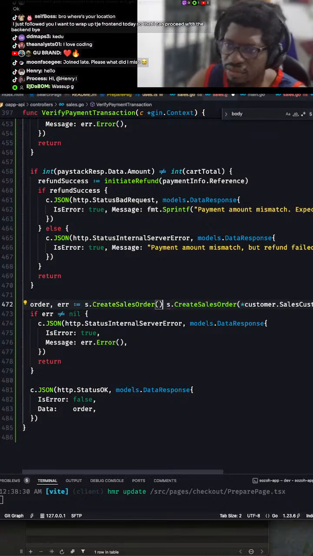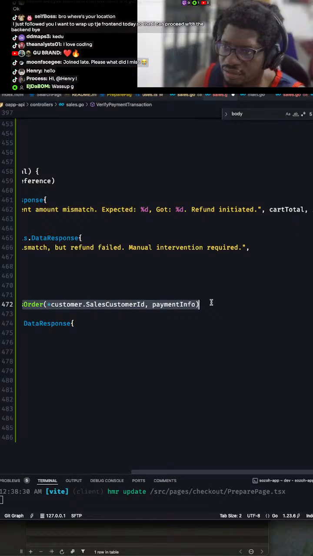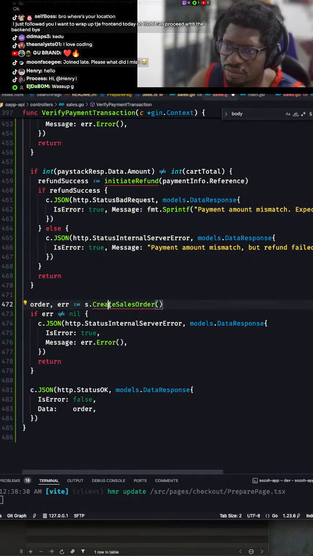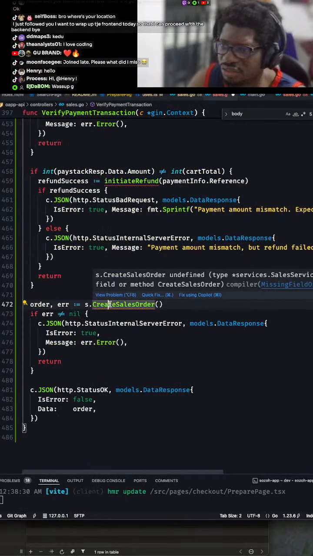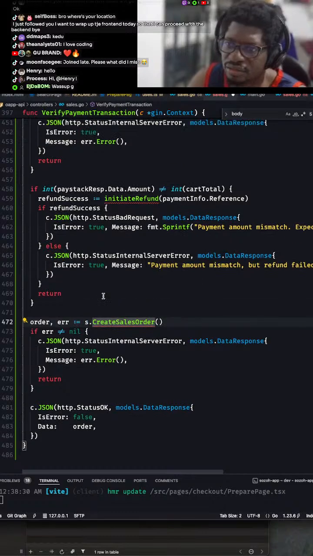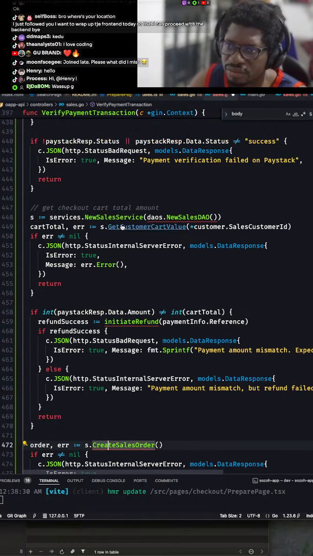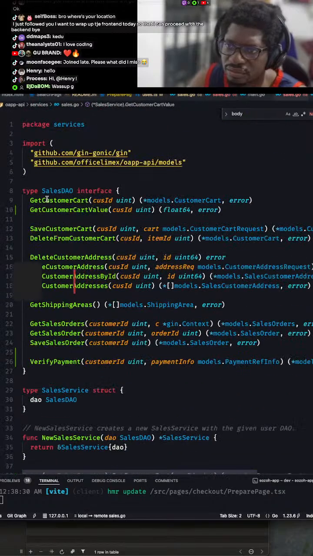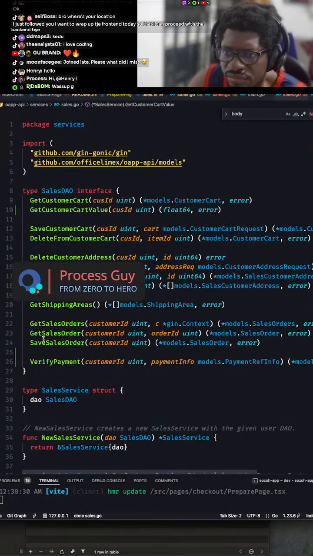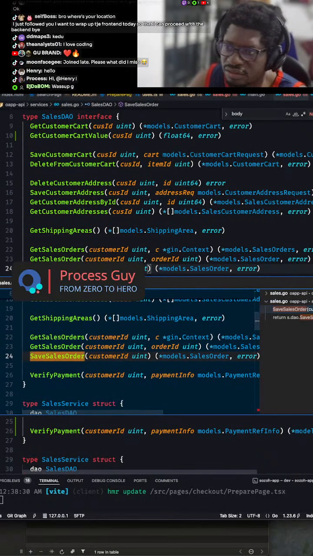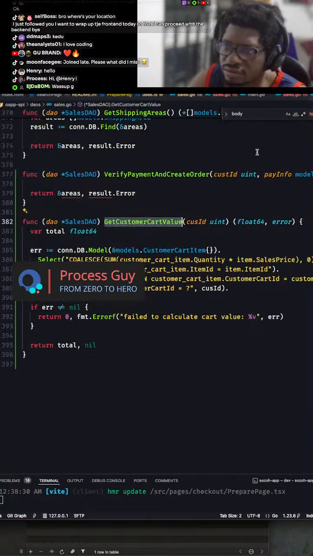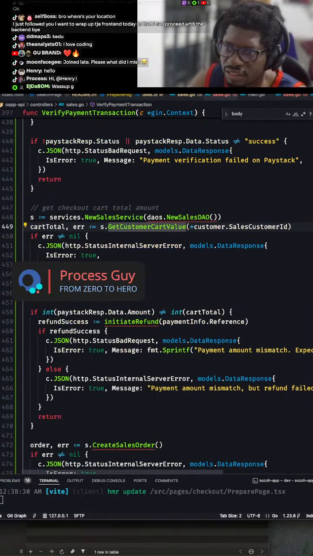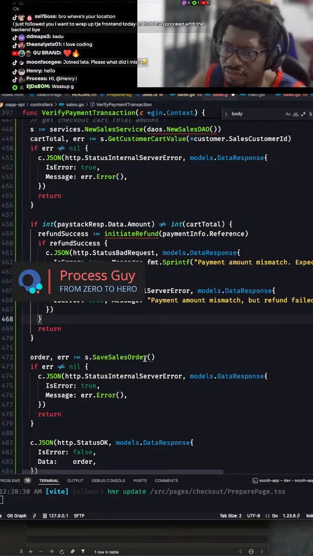So what am I creating? What are the parameters needed to create a new sales order? Are you sure this guy exists? Let me just go and check it out. I think it's called save sales order. So that handles creating. Let's go back and capture it as save. But what does it require?